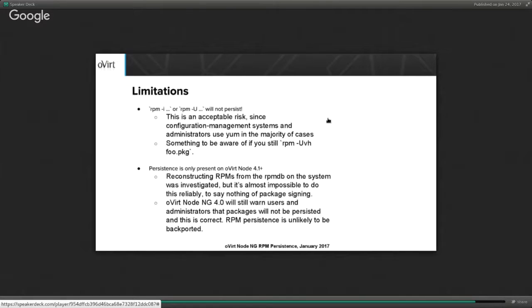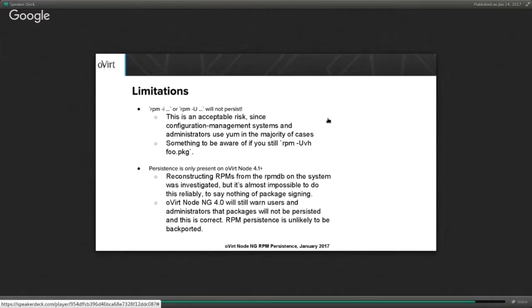Going forward, upgrading from oVirt node 4.1.0 to 4.1.1, all your RPMs will be there. But if you want to use this feature, you should keep in mind that you need to start expecting it to work essentially with the oVirt 4.1.0 GA, or even now with the oVirt 4.1.0 RC. If you install one of the images from the RC, this will actually work.